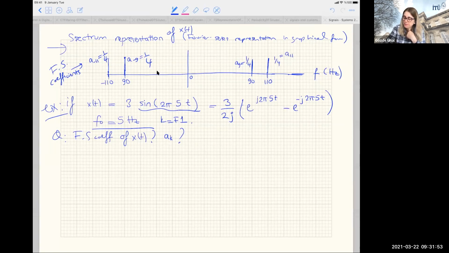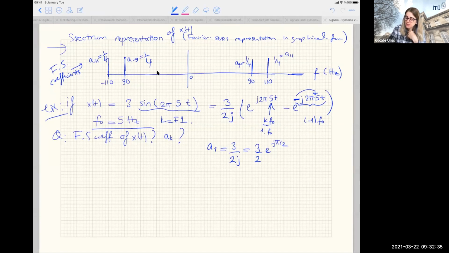So this is really k f0, which is k equals 1. I mean, 1 f0. And this is really actually minus. So from here, I know I have minus 1 times f0, right? So this minus comes here. k f0. So I have then A1 here, it should be complex conjugates. We know actually, I will derive after the break. So A1 is really 3 over 2j, which is 3 over 2 e to the minus j pi over 2.